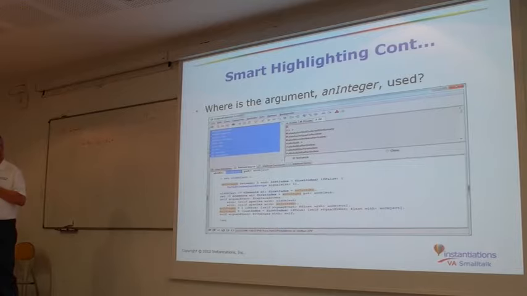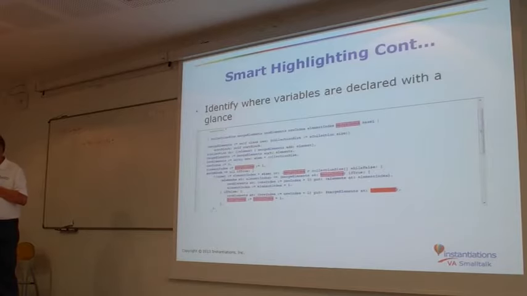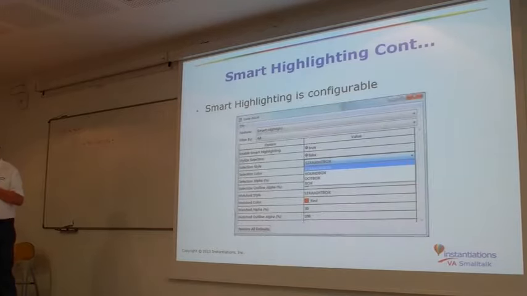I'm going to skip this because I'm going to show you this in the demo. The smart highlighting is configurable like everything else associated with this. There are different ways you can display the highlights: boxes that are square in the corner, round in the corner, dotted boxes, different choices, different colors. And you can see near the bottom of this panel, you can also change the alpha blending to make things more or less transparent.